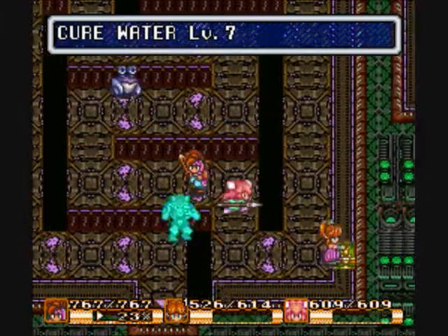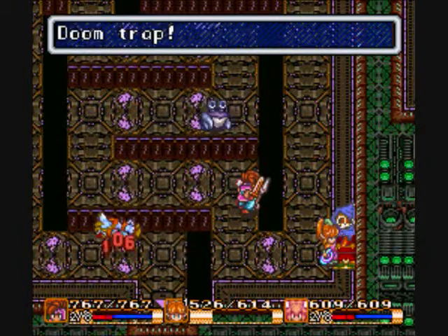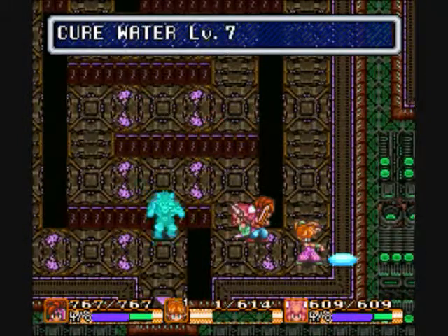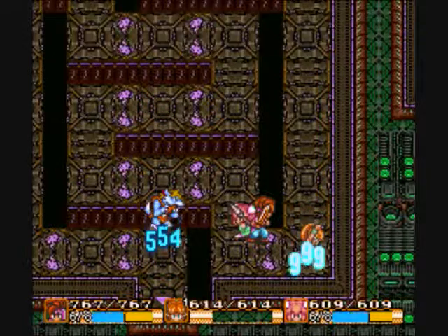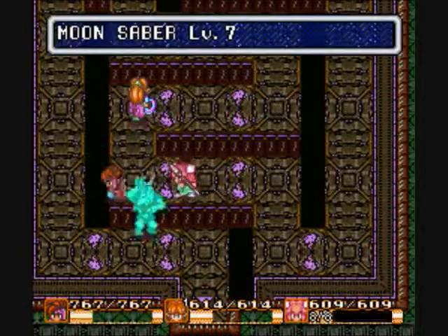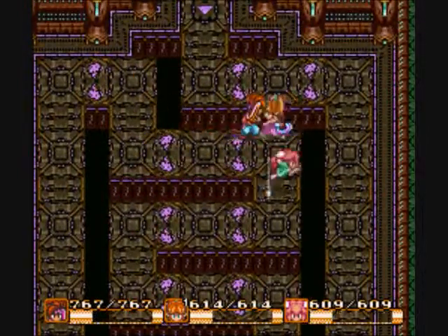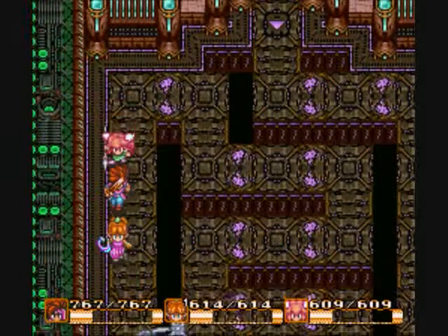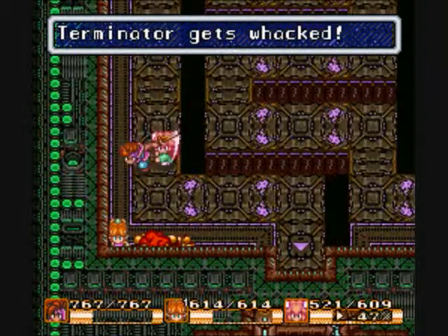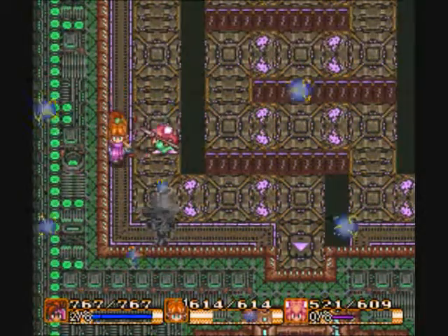Hey, what do you have? Nope, Doom Trap. Wonderful. Always wanted a Doom Trap. That should kill you. Another one. Okay, you know, I told you to cast a spell. Thank you.